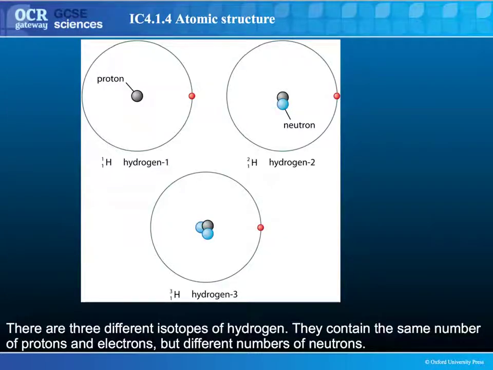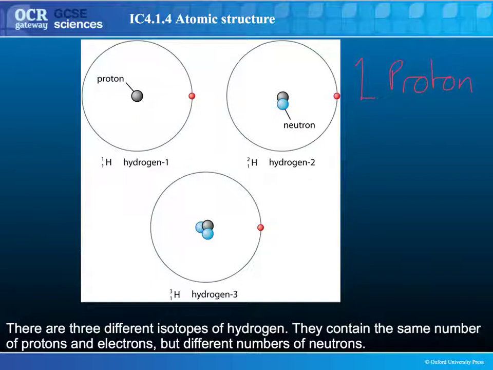Another thing you need to be aware of when considering the basic structure of an atom is something called an isotope. This is hydrogen. Hydrogen is the simplest version of any atom. It simply has 1 proton and 1 electron. But there are 2 different versions of hydrogen. This one here is called deuterium, and this one here is called tritium. The reason that they are still hydrogen is because they all have 1 proton. That is distinct, it does not change. That's what makes them hydrogen.